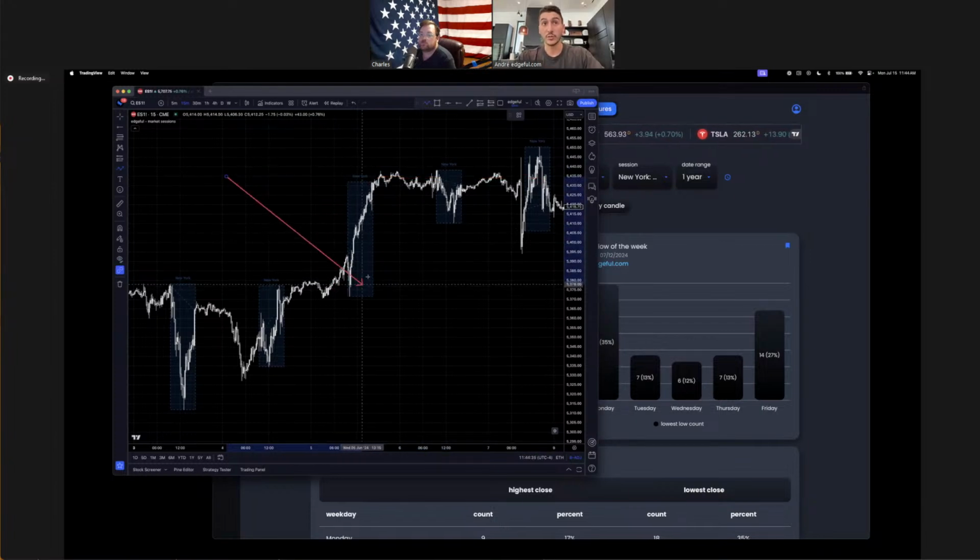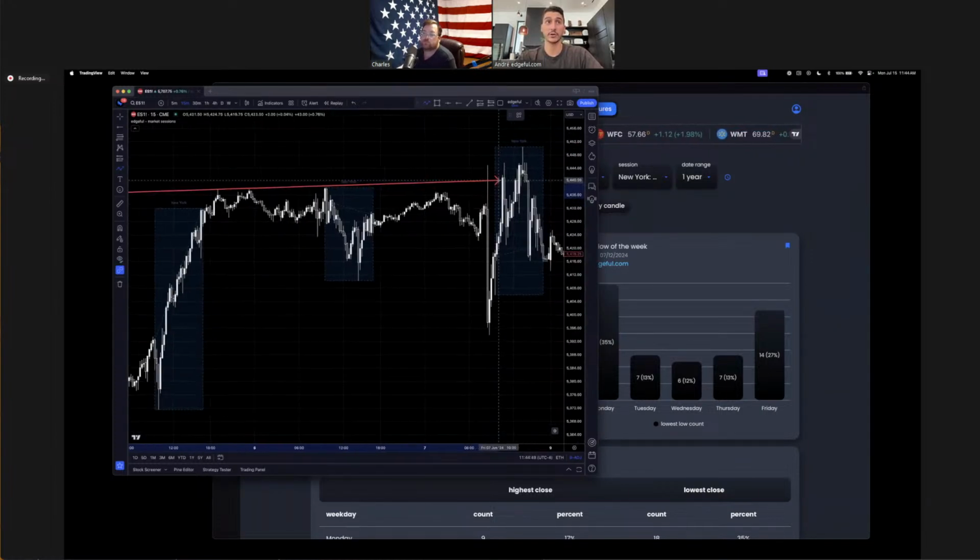So as soon as you see Wednesday breaking Monday and Tuesday's high, if you're a swing trader, you can get long here, swinging into the end of the week. If you're a scalper, you can wait for Thursday or Friday, for either of these days to make a new high of the week. So let me show you, I'm just zooming in here.